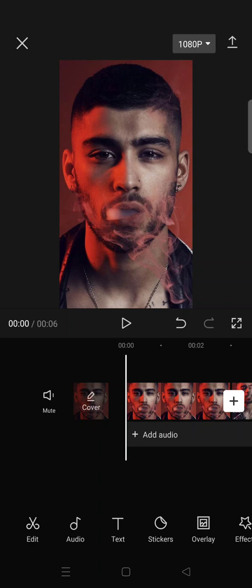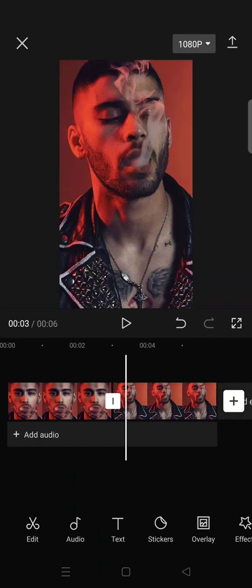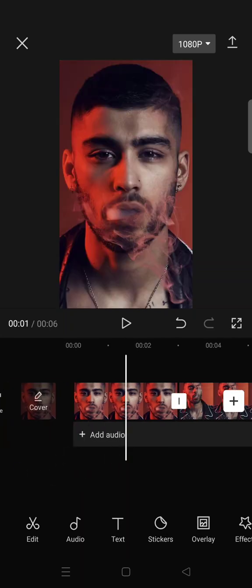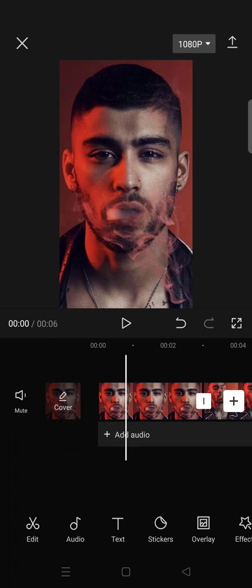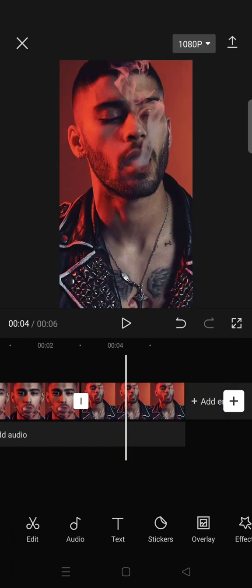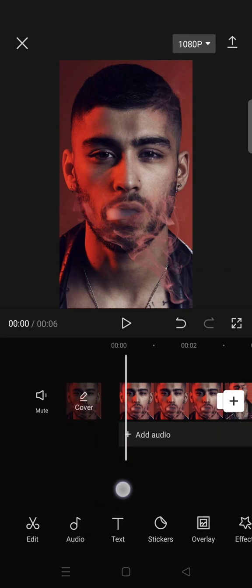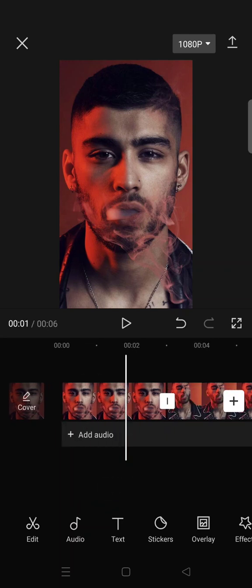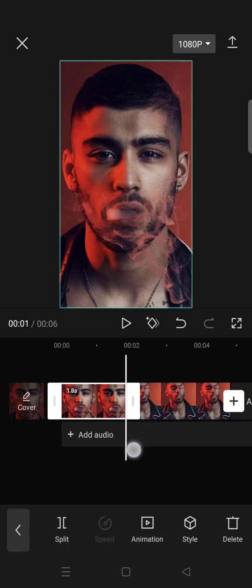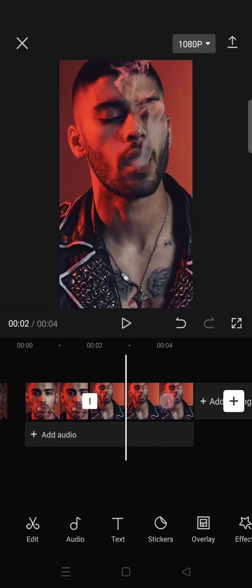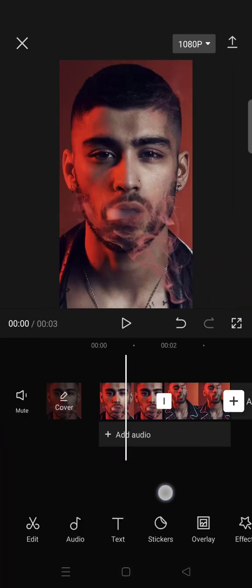So on today's video, I'm gonna show you how to edit photos in CapCut. As you know, CapCut can be used to edit not only videos but also photos. Here you can just import your photos to CapCut, and if you want to adjust the length or durations of each photo, you can just click on a photo and drag the white box to the left or right like this to adjust the length.